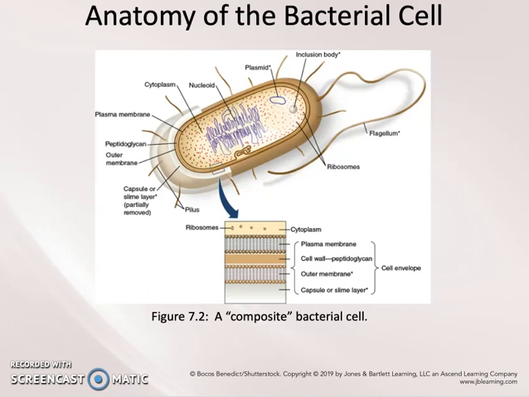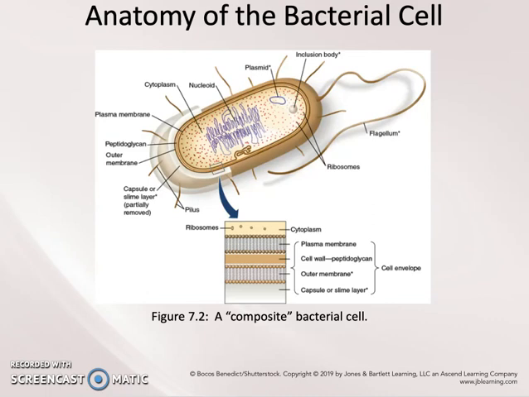Cell walls can differ in their thickness. Some bacterial cells have really thick cell walls, and some of them have fairly thin ones. The difference between the cell wall thickness can be distinguished and identified using a differential staining procedure known as the Gram stain. The Gram stain is named after Hans Christian Gram, a scientist who lived at the turn of the 20th century. He was able to develop a staining procedure that differentiated between two main cell envelope types: the gram-positive cells and the gram-negative cells.